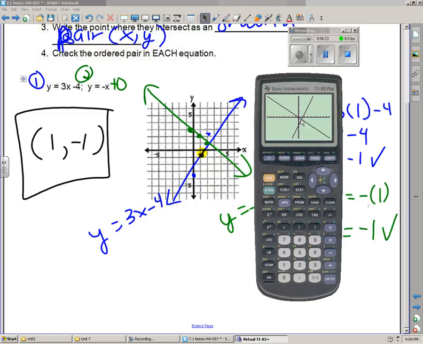And in order to calculate that point of intersection, you will go to second trace. What are we calculating? Well, we're calculating the point of intersection, choice 5. Hit enter. Up here it shows you, this is the first line that we typed in. Is it the first curve? All you do is you hit enter. Up top it talks about y2. Is that the y2 line that we typed in? Second curve, question mark, you hit enter. And then it says, should I guess your point of intersection? And you say, absolutely guess it. You hit enter again, and that's what we had as the answer, 1, -1. Okay, so always feel free to use your calculator to double check.